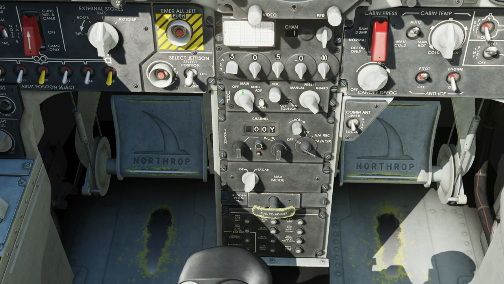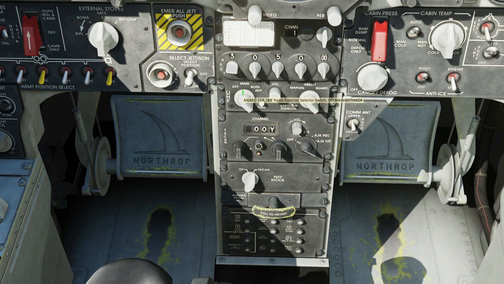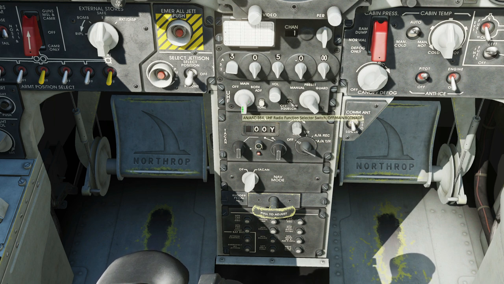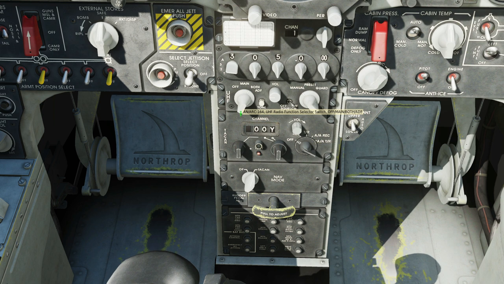Next, our UHF radio. In fact, this is actually a UHF VHF radio. It's just that to operate in DCS, you're going to need to cover VHF as well as UHF. Master mode, do we want off? Do we want to listen to main or use main channel? Do we want to use main channel and listen to guard, 243 megahertz? Or do we want to use it for navigation, automatic radio direction finding?